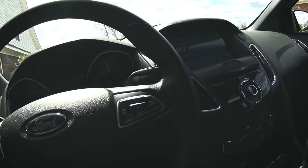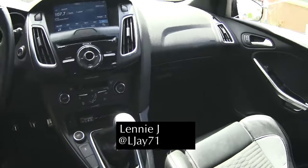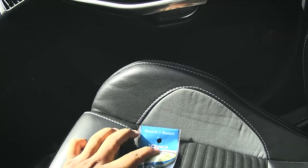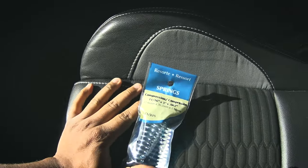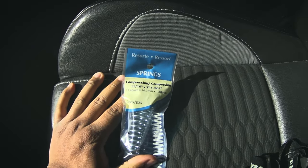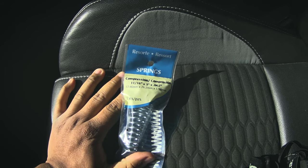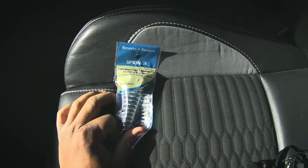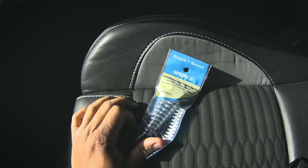Hey, what's up YouTube, back with another Steve video. This time I'm going to do the famous clutch spring mod. I'm gonna put this spring in — this is a Hillman number 47 spring, I got it from Lowe's. It is a lot of money to ship, so if you can find it in store, please do that.